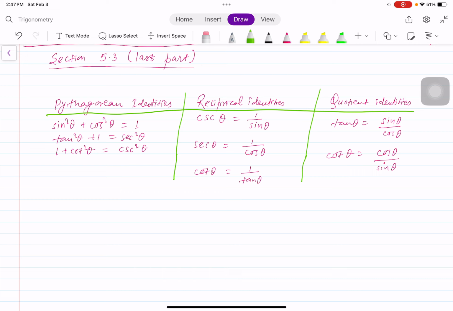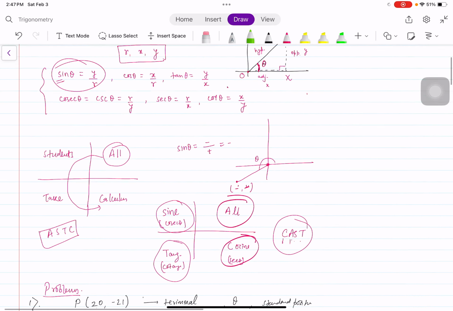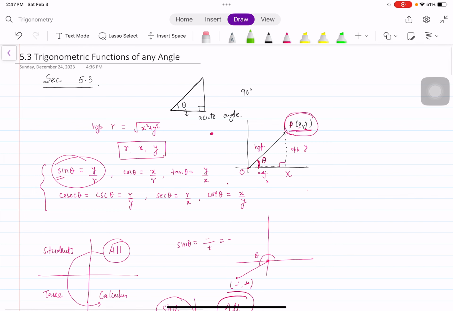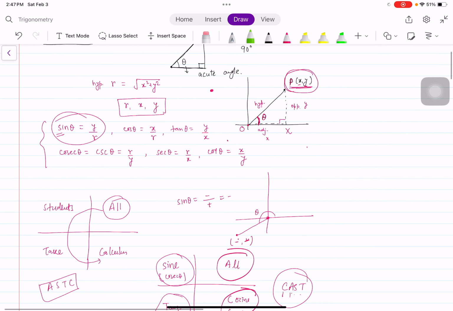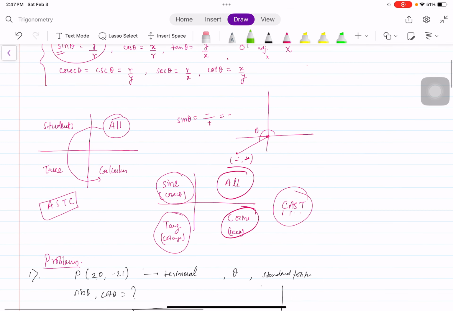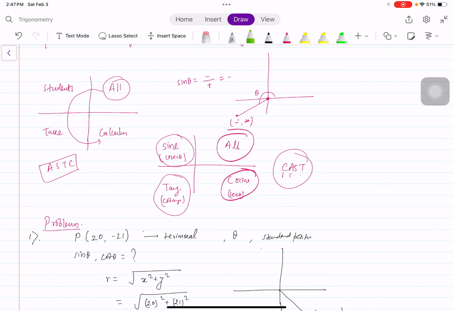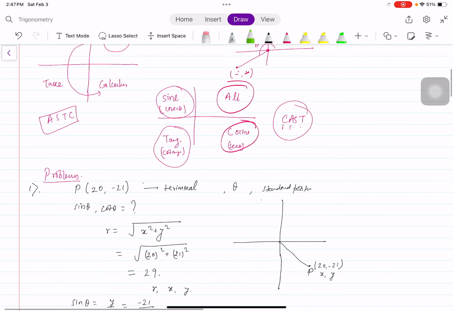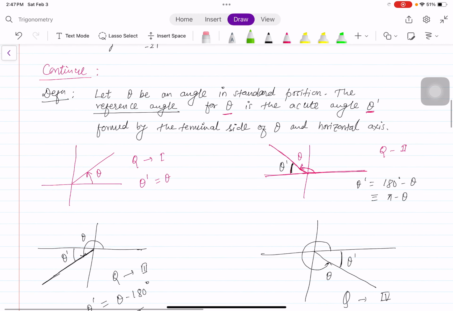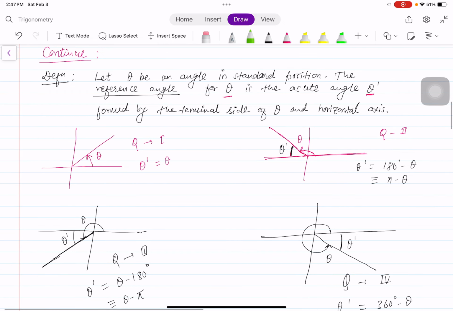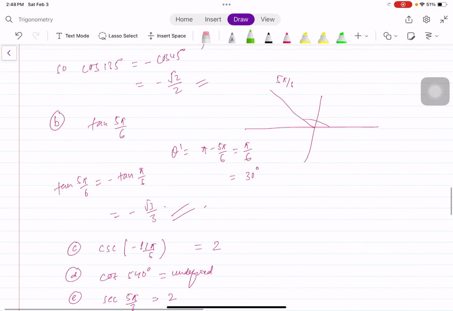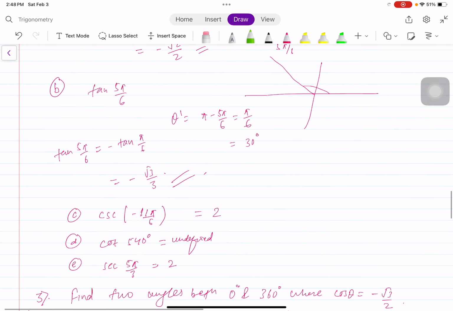We will be starting where we left off. In previous videos in this section, we went through the different formulas for sine, cosine, tangent, and the reciprocals. We learned how to remember the signs of these trigonometric functions in all the quadrants, and then we solved a few problems, went through the definition and reference angle problems and so on.